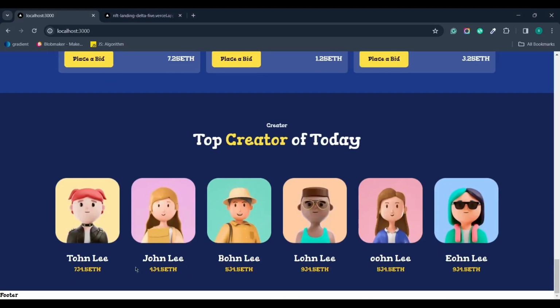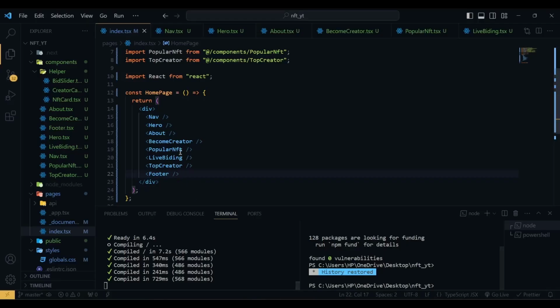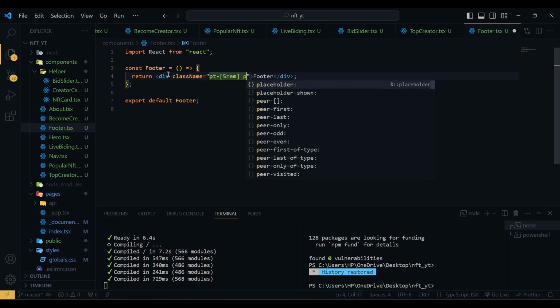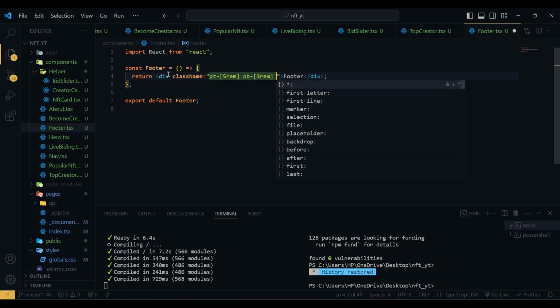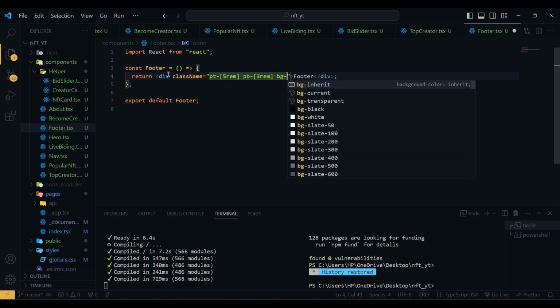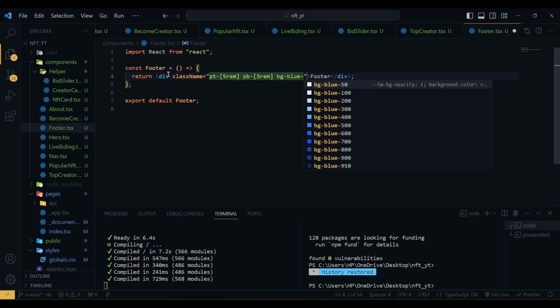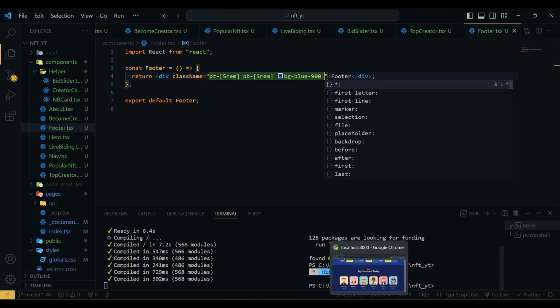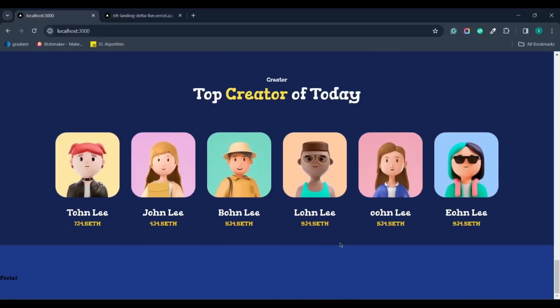So this is our footer. Now go to the footer component, and the first div has a class name of padding top 5 rem, padding bottom 3 rem, and background color will be bg-blue-900. So this is the background.